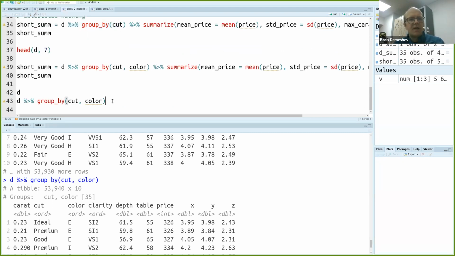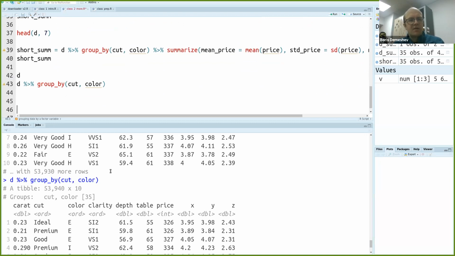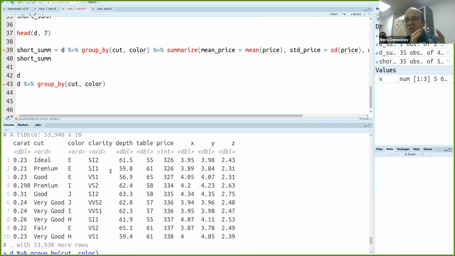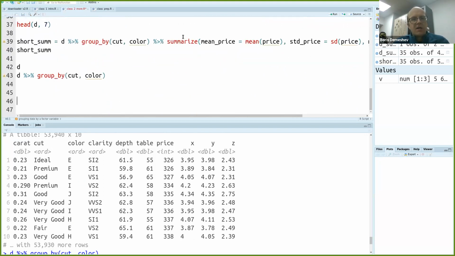So, for example, I can easily calculate deviations from mean in each group. So I can not only do summarize, I can do, for example, mutate. We have already used mutate to introduce new variables.